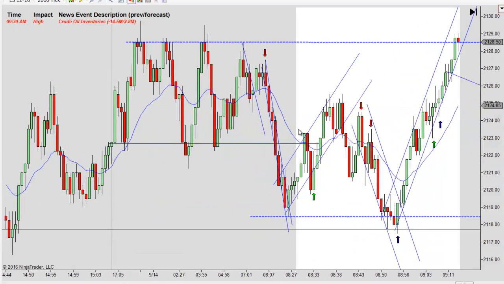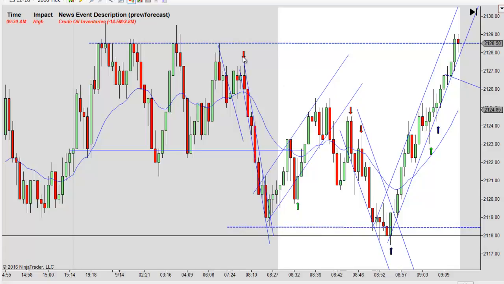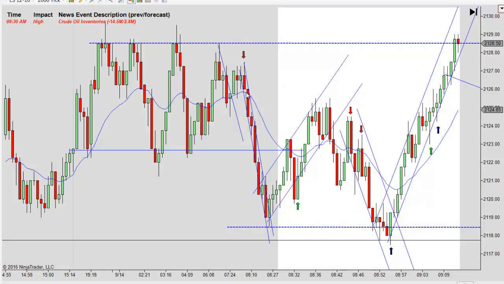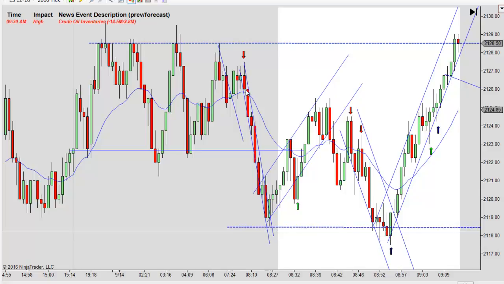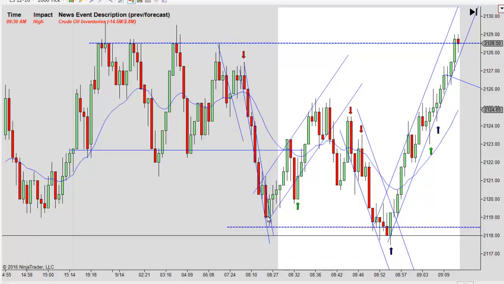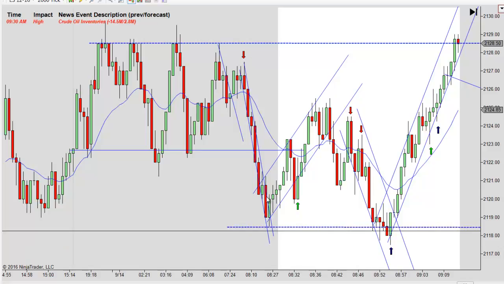Let me back out a little more. Notice how it ticks up there and turns down and gives you that huge bearish bar. This one moved really quickly, so you had to get your order in real quickly, and the bottom just fell out of it. I mean, it just takes off like a rocket right here.